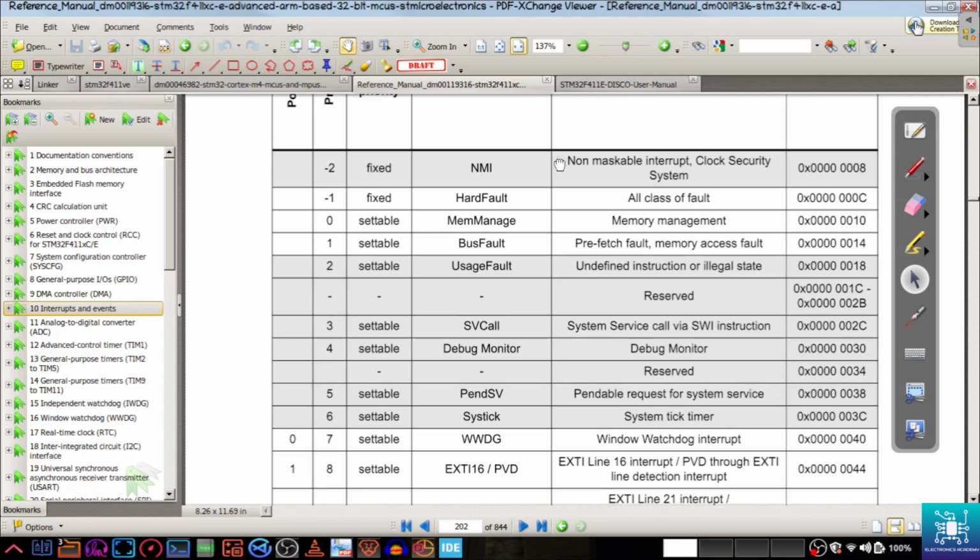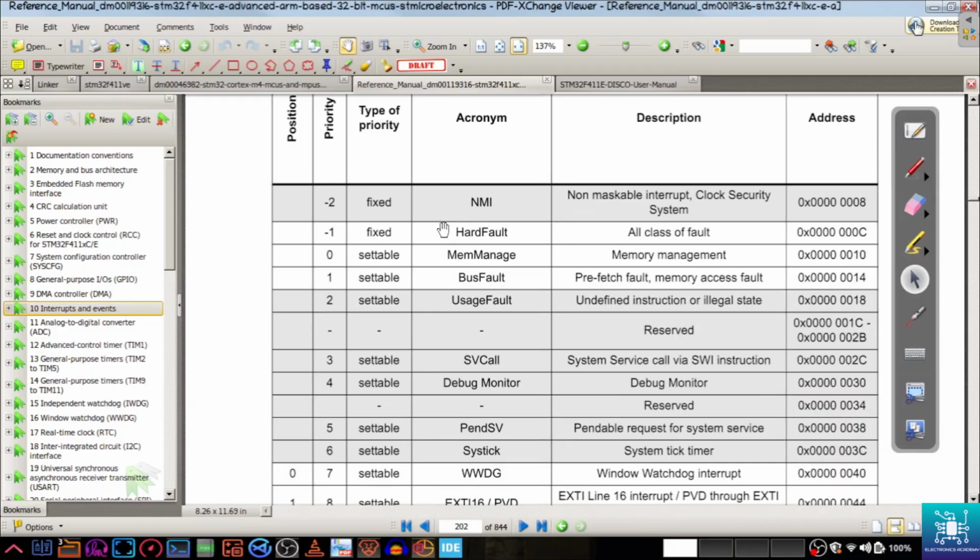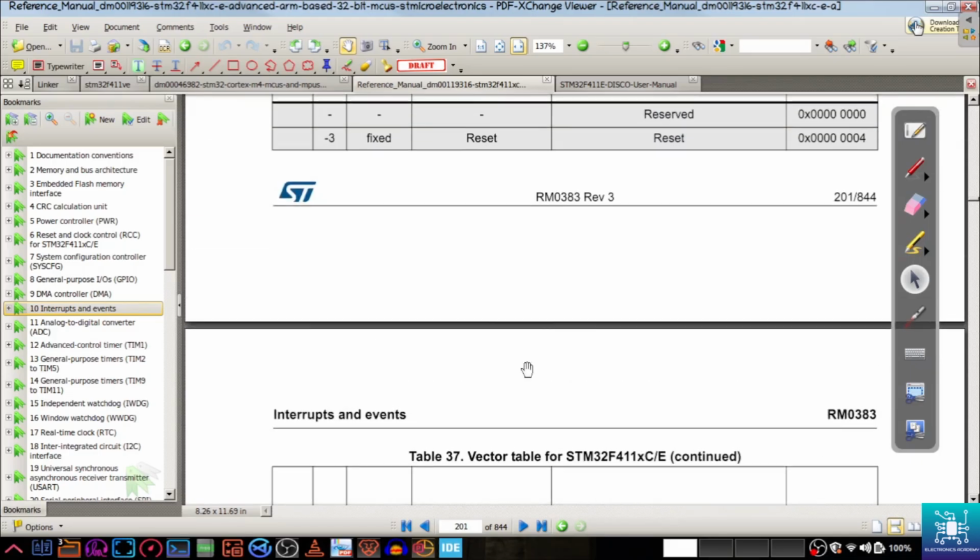So what used to happen previously, before ARM Cortex, if we had to do this in C, it wasn't possible to actually write a jump address and expect it to exactly occupy 4 bytes, because it would probably have to be a function call. And if it's a function call, then that might translate to anything. The number of bytes that could be occupied by the function call could be different. Here we have to confine it within 4 bytes, and we'll have to mention the function pointer. So we can do it with C itself.